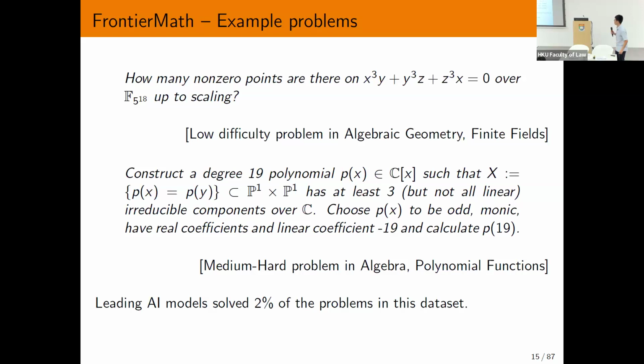Here is an example of a problem. You need a substantial amount of mathematics to even understand what the statements mean. I have no clue how these problems should be solved. It was reported that leading AI models could solve 2% of the problems in the data set. So that's where they are. Personally, I think 2% is quite remarkable, because these problems are extremely difficult. I'm not even sure I could get past 0. So, all right.